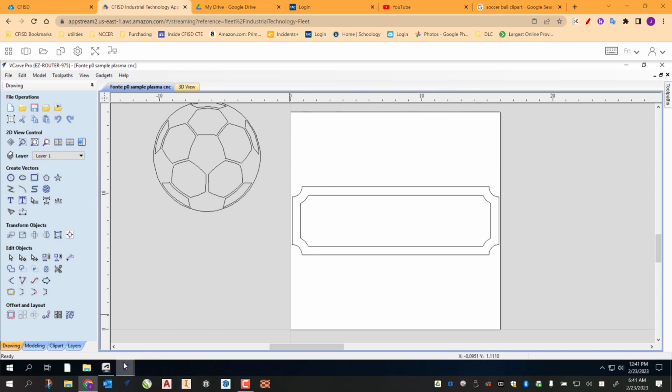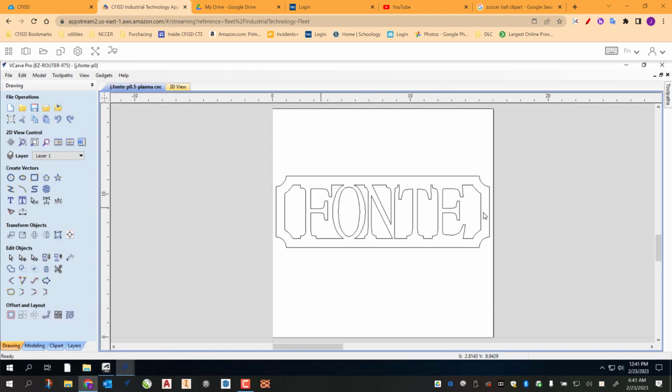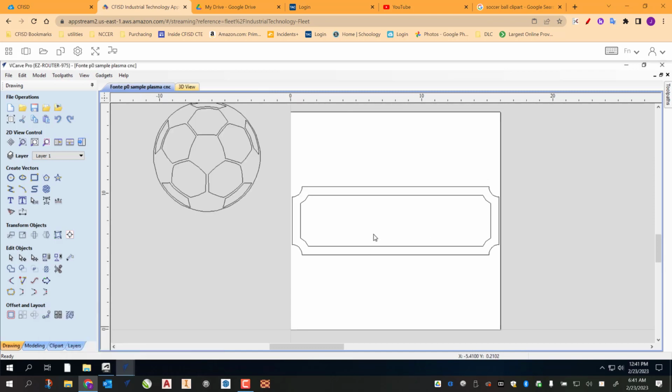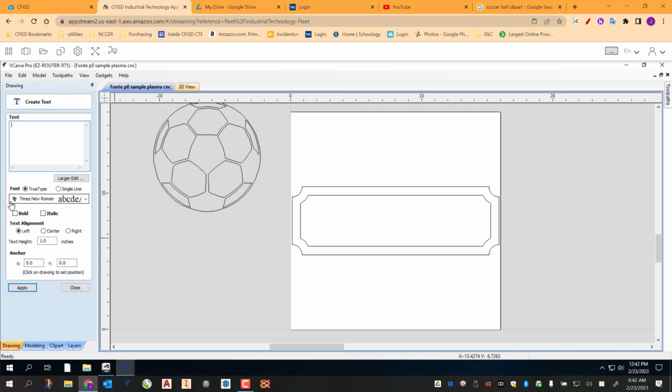I want to add my text here for the middle. So what I want to do now is go over to my text tool, and I'm going to select that. I'm going to type out what I want it to say, and I'm going to click apply. And you can see it's added my text.